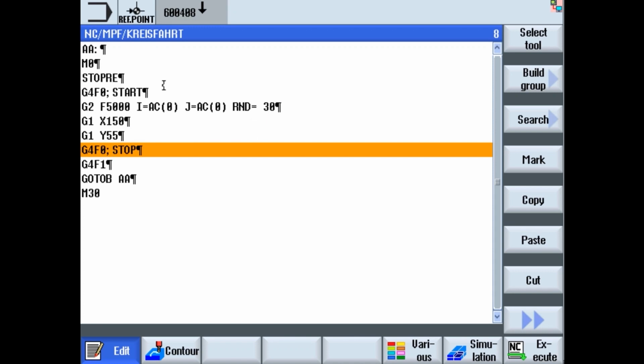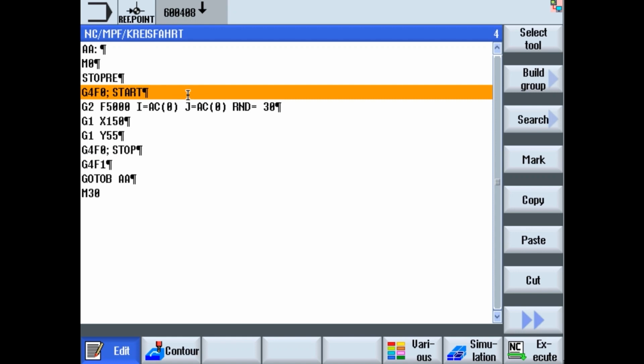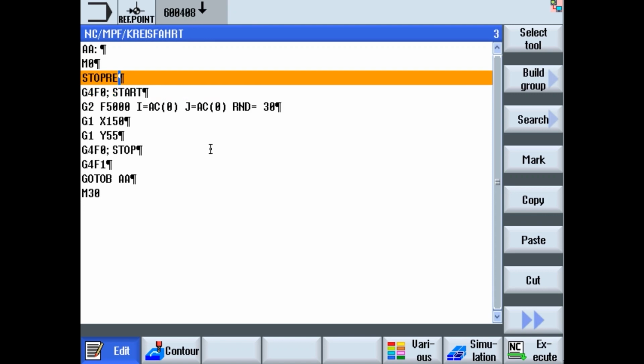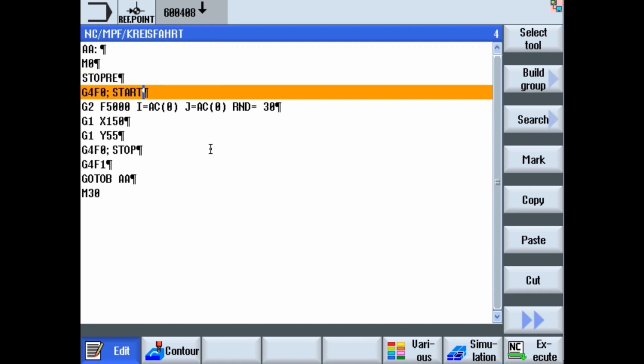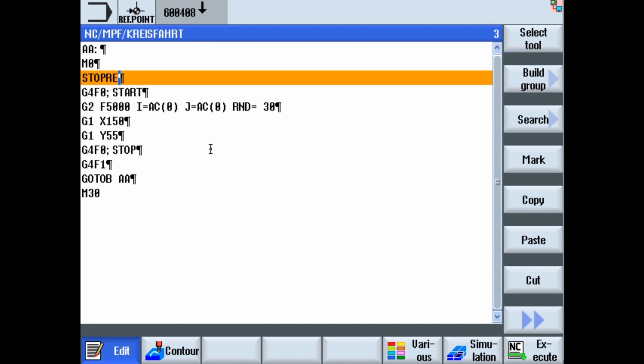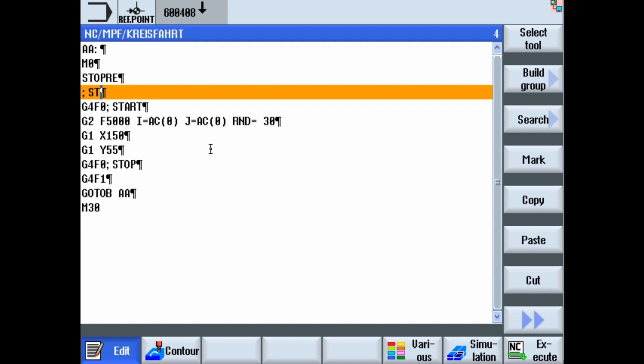These comments, start and stop, we will be using to start and stop the recording of Capture. Just one hint: why do I write G4 F0? Why did I not simply write something like colon and start? This would not work as a start trigger because the Sinumerik Edge device only receives NC code that has not been removed by the preprocessor of the Sinumerik CNC.